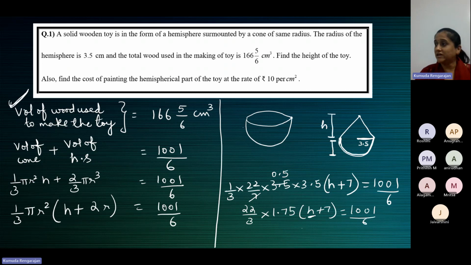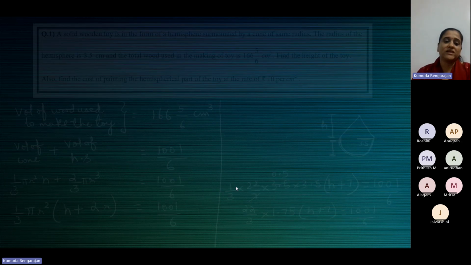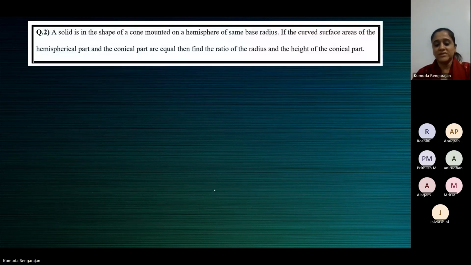You write this one correctly, and that too in words, not using a formula. Just write that first equation in words. For that, we need to understand the question clearly. Read the question, comprehend the question, and write that first equation in words correctly. If you do that, then everything is simple.